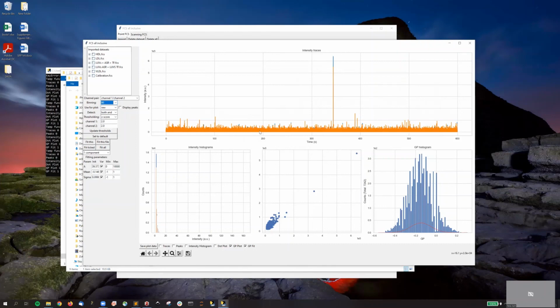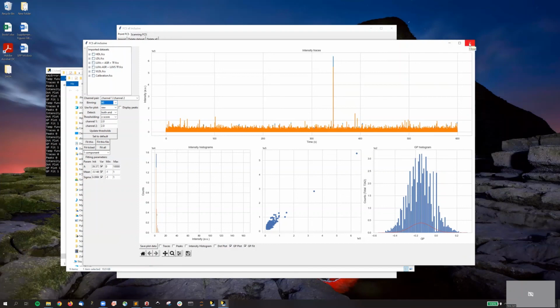And this will create one long trace, as well as one huge GP distribution. This is especially useful if you want to see the full picture of your experiment. And for example, you can output this histogram instead of the histogram for each individual repetition.